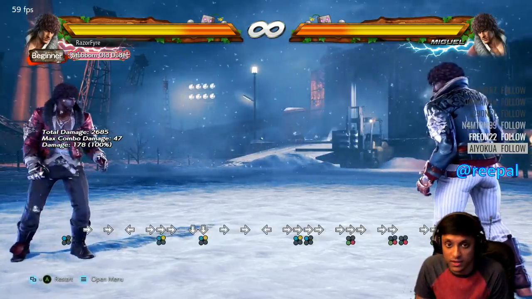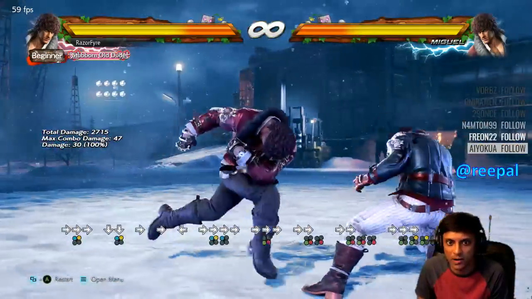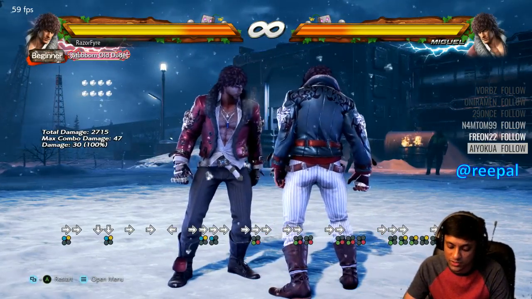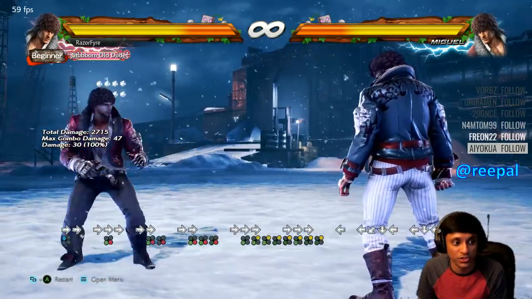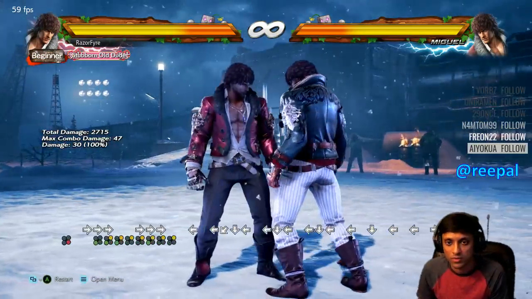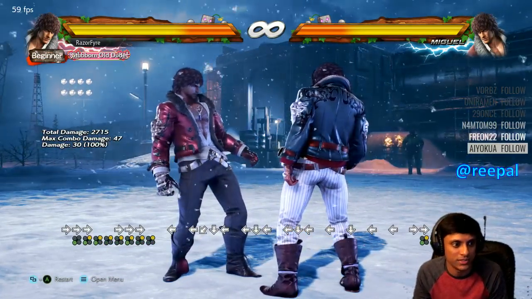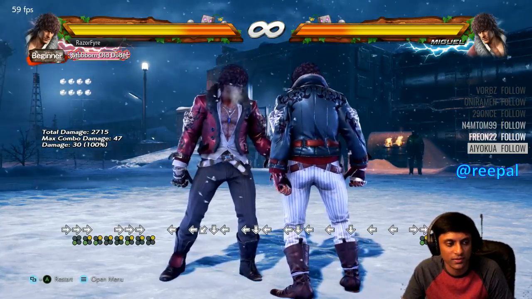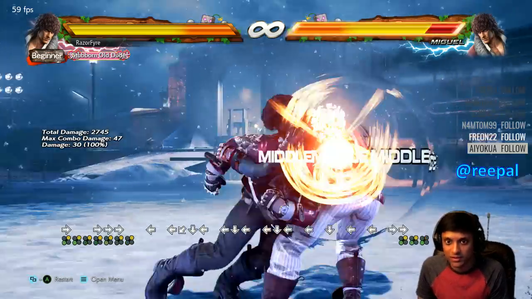Forward 2 plus 3. Oh, that's bad. Is that a power crush? It's not a power crush? Wow. That's only minus... This is potentially plus 2. Otherwise, it's only minus 7, so it's safe. No kidding. Oh, Jax is also a one-hit kill? Yeah, it's a one-hit kill. You're not gonna hit it, though.